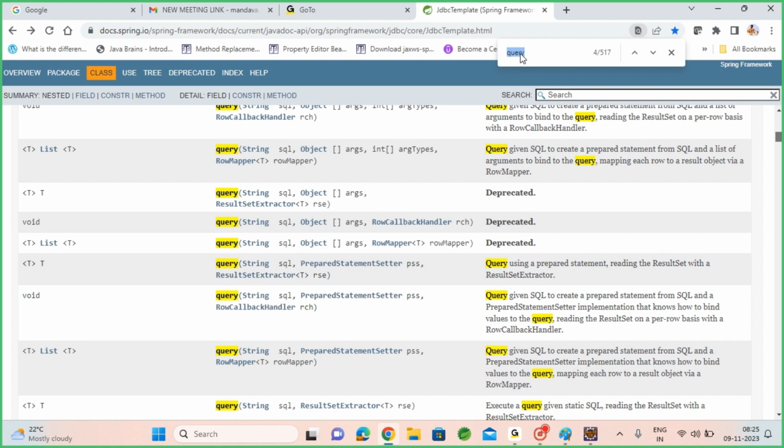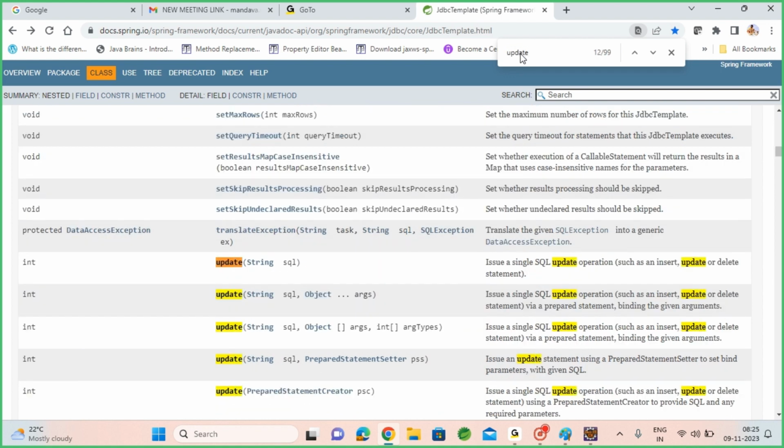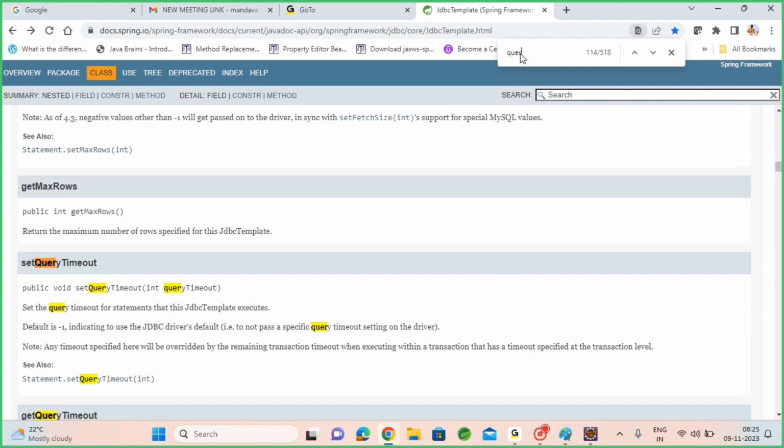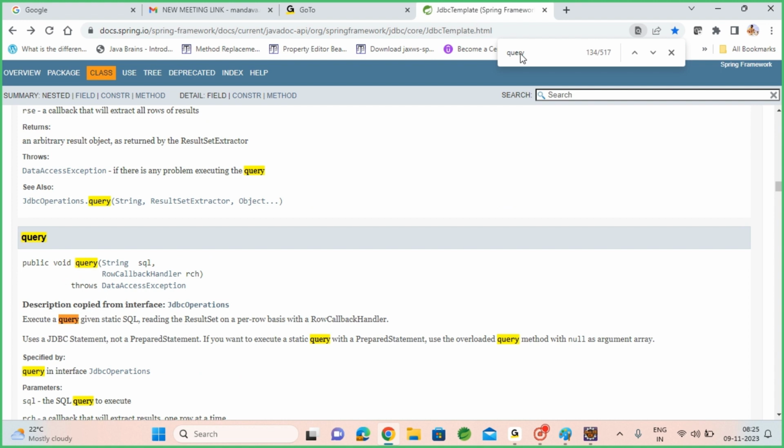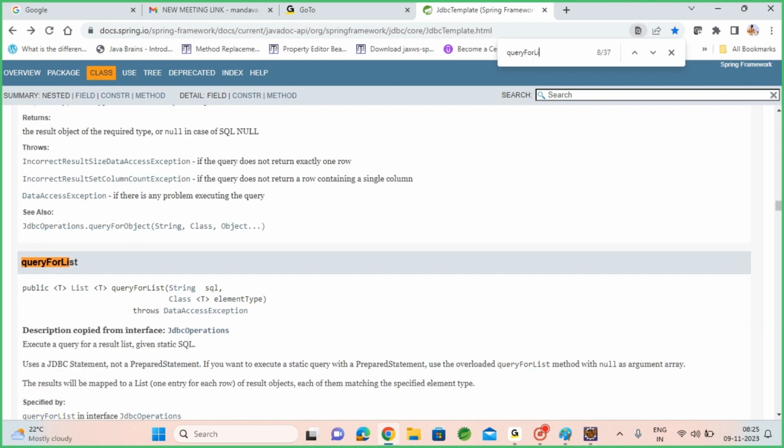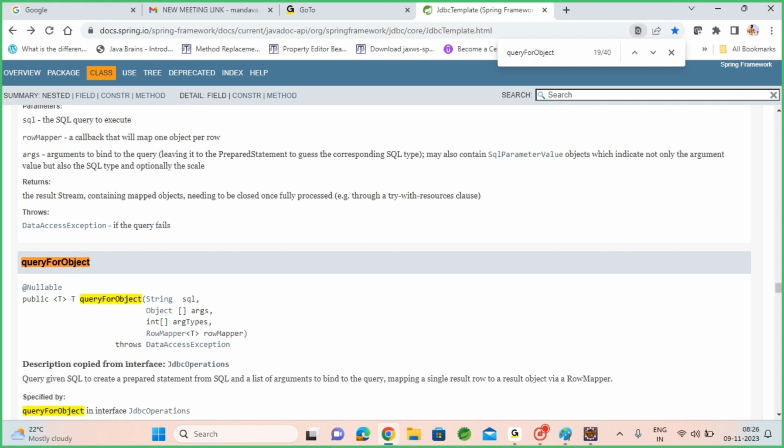For DML operations we have the update method. For select operations we have the query method, and so many query methods are also given. Query for object, query for list if you want multiple objects. If you want a single row, query for object, or a single column also, you can use query for object.